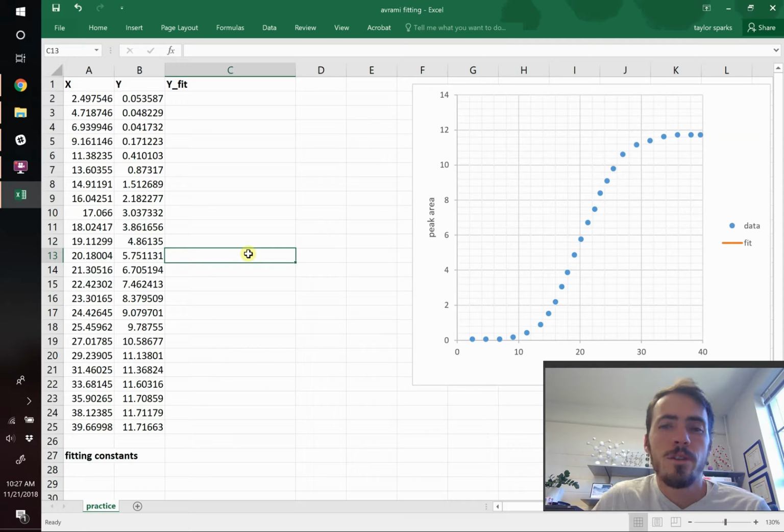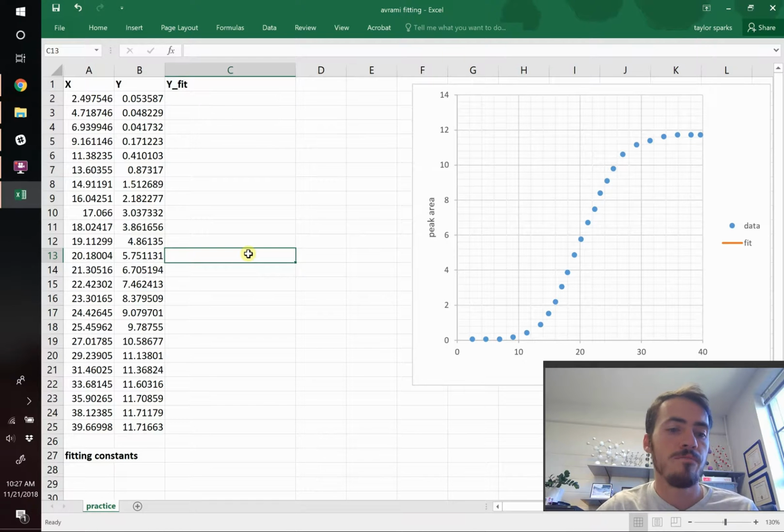Okay, for today's video, we're going to show you how to do non-linear curve fitting in Excel. So you can imagine any crazy equation you want, and you can try and fit your data to it. Now, I think there's better software for doing this than Excel. Python, for example, is really great. But if you want to use Excel because you already know how to use Excel, great, let's show you how to do it.